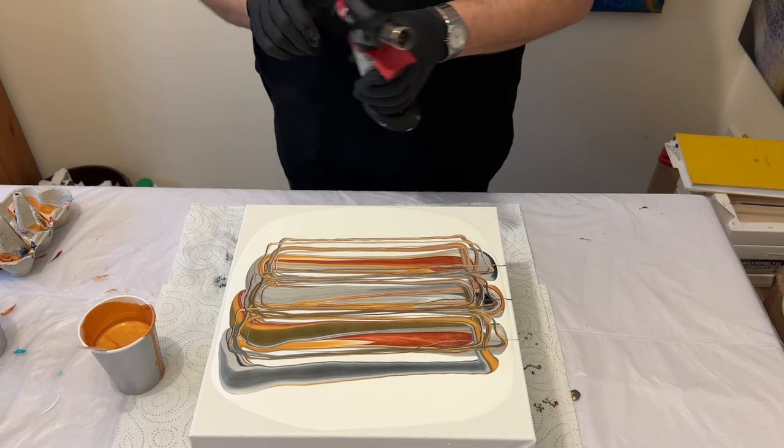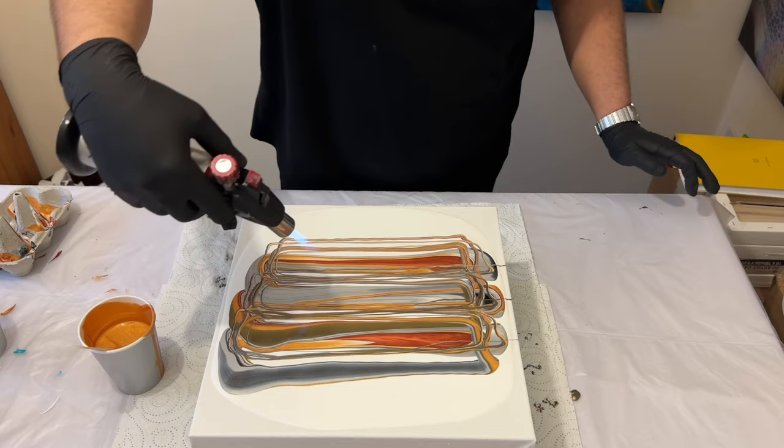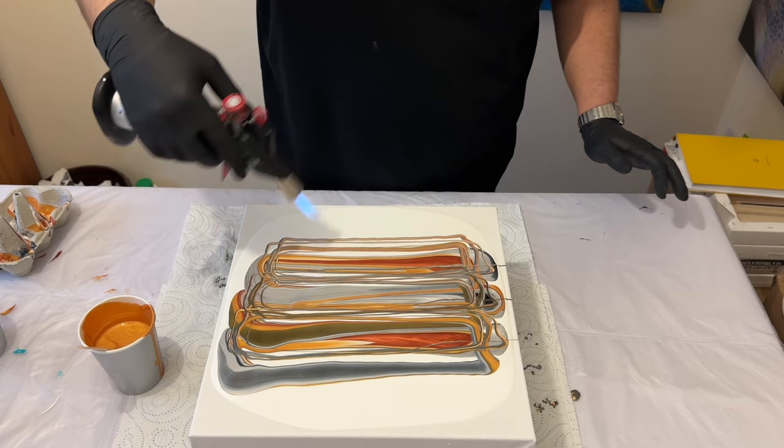I'm just using my torch to get rid of any air bubbles. Air bubbles are created when you mix your paint with your pouring medium. So the torch literally just pops those air bubbles before we stretch out the design.